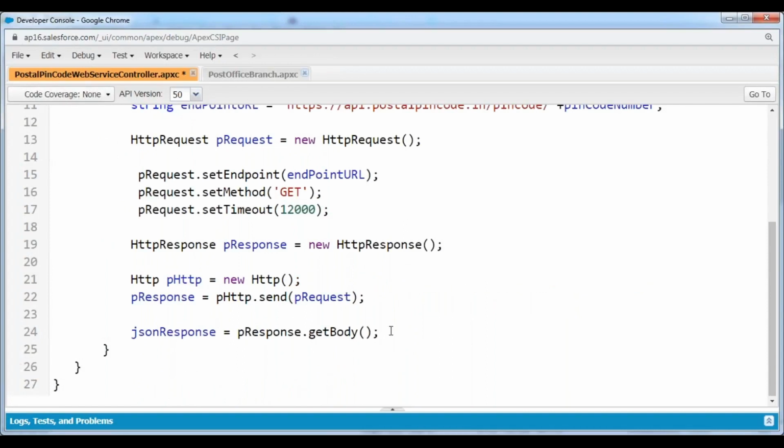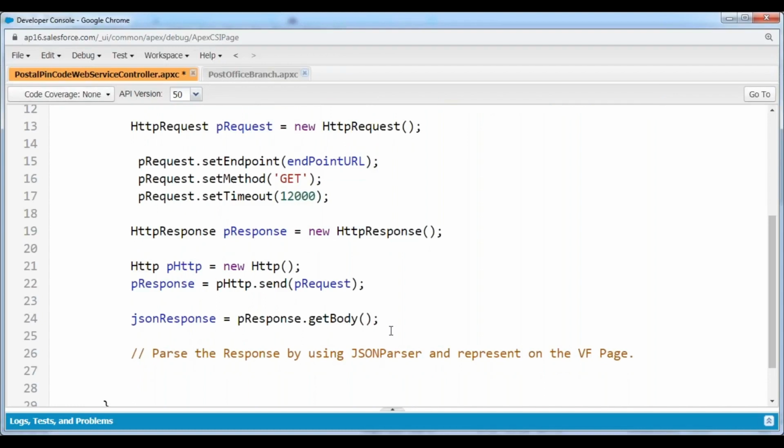And then from here, parse the response by using JSON parser and represent it on the VF page. Then how can we do that? Okay, now let's see.